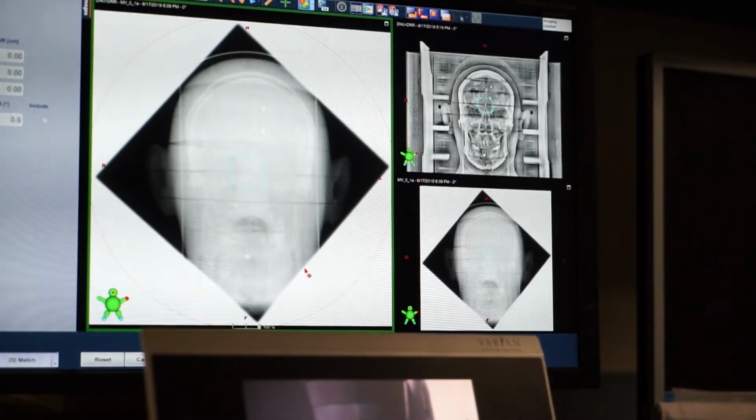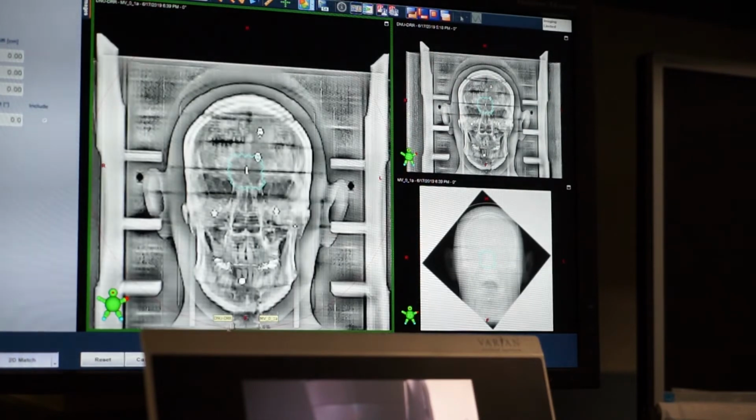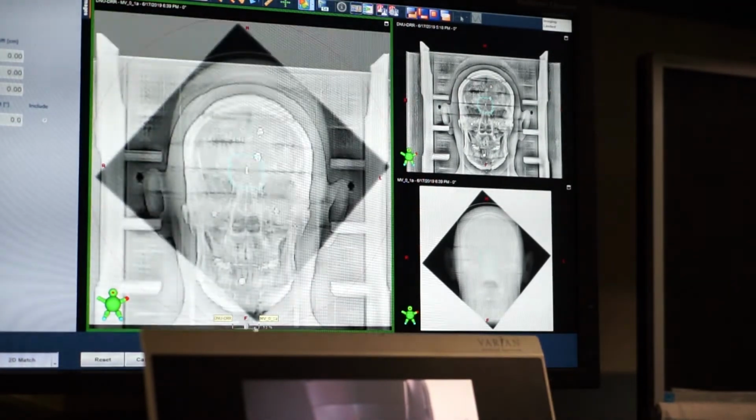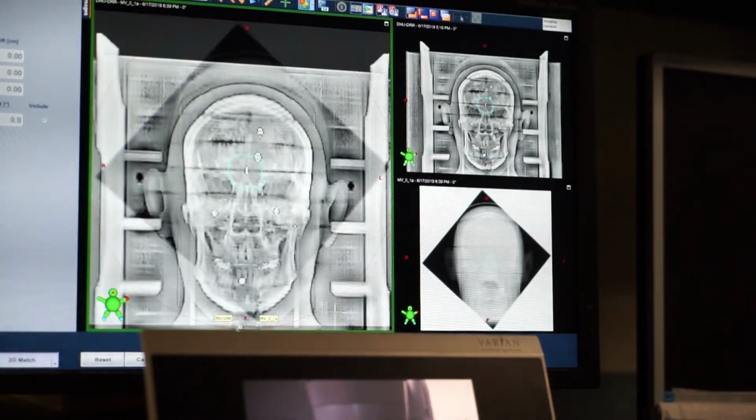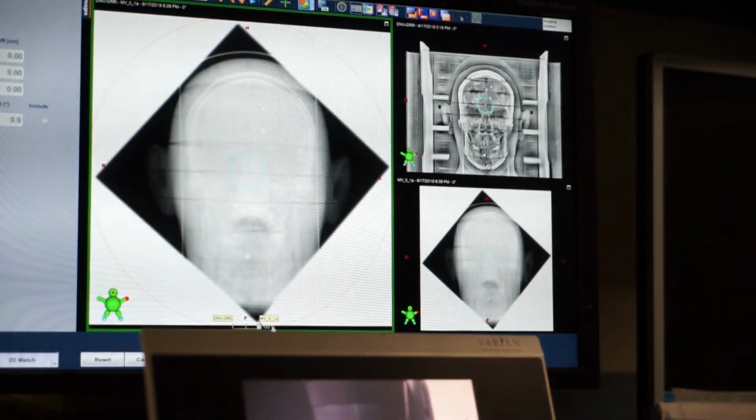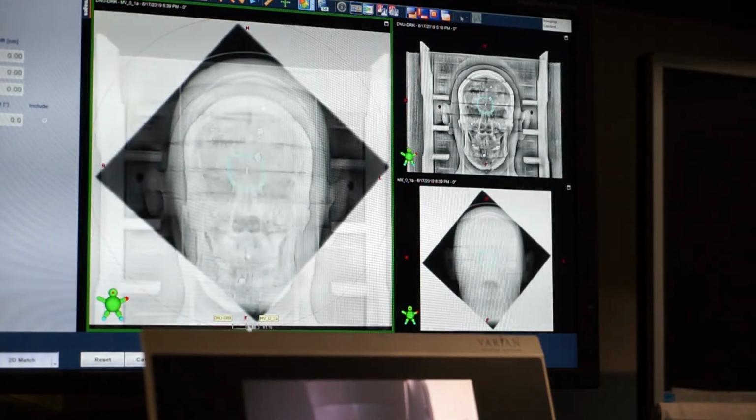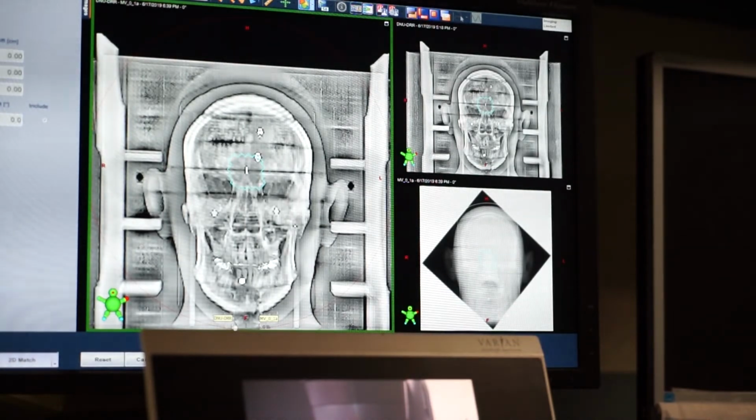When you take MV ports, you have the option to take a planned field port or an open exposure. It is very useful to take an open exposure, especially if your field is not very large, because it gives you a better sense of the patient's position because you have more anatomy to evaluate it by. So in this case, you can see that clearly the patient is misaligned with respect to the reference image. This is where our patient currently is. This is what the treatment position should be.